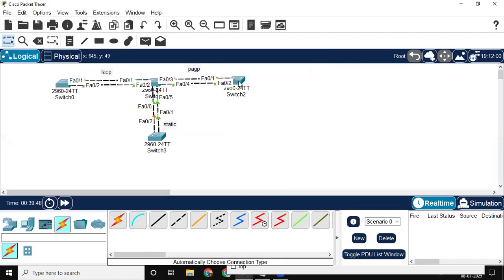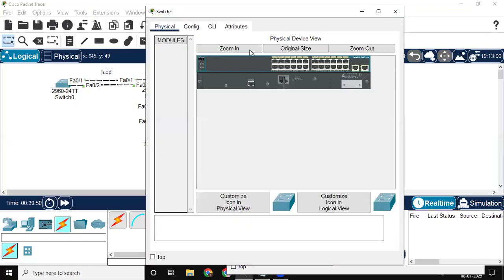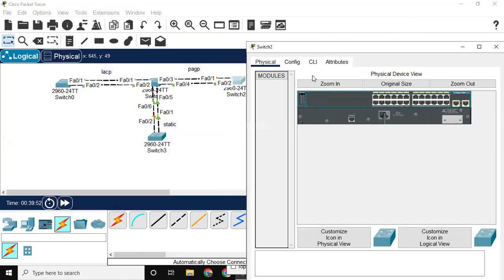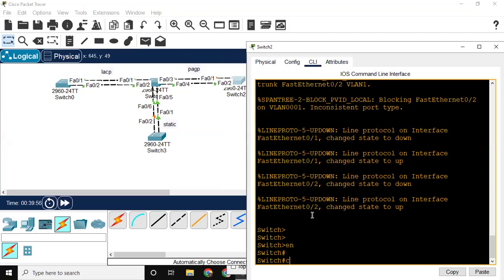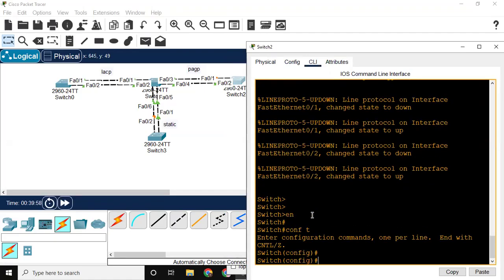Now this side I'm going to do PAgP. Same command. Like I said, in your switching concepts there are a lot of commands, but all are only basic level commands. So interface range F0/1 to 2.